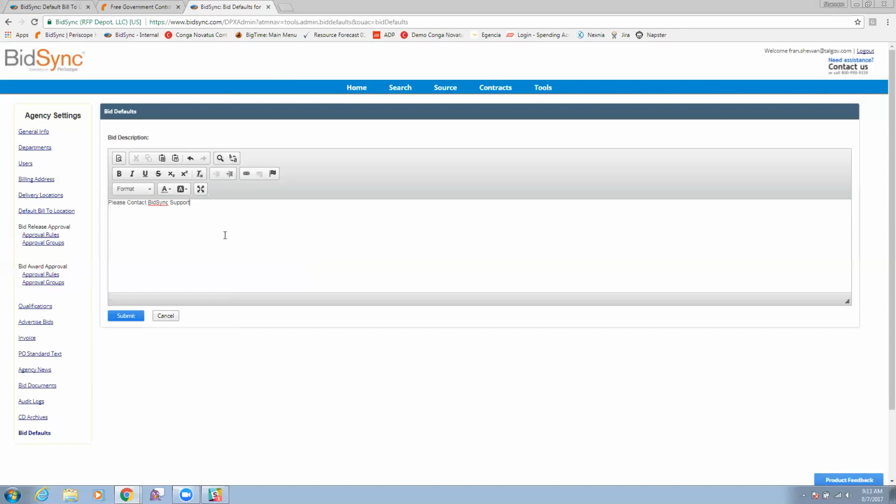A user could do that in the bid description section when they're creating a bid. They have access to put in their own freeform text for bid description, but this is a default system-wide text that's going to be posted on every single solicitation. Gotcha. Okay, thank you. Yep. Okay, any questions with this section?